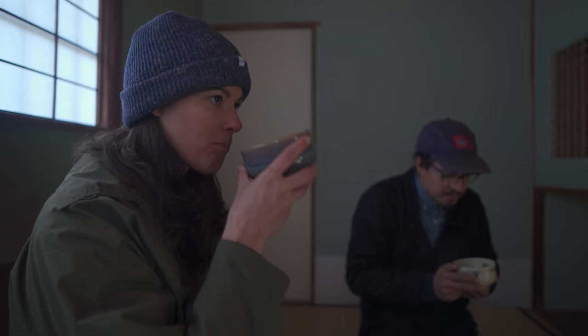I know you're filming, but you gotta get in on it while it's warm. I know, or you'll have a cold matcha. We're all in the moment. Yeah. You could set it down and still film. Oh, it doesn't have the base. You have to have your little sugary thing first. These are some skills, though. Not too sweet, right? No, not at all, actually. It'd be distracting if it was.